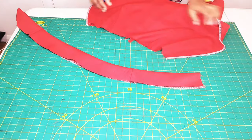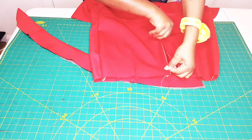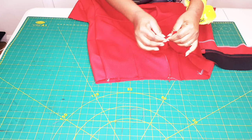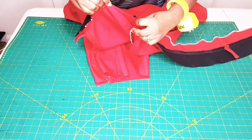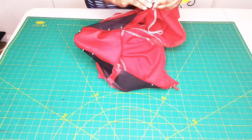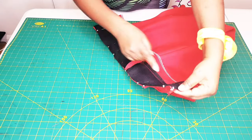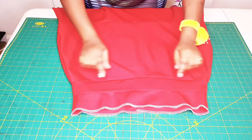So now we're going to turn our skirt to the right side. Open the zipper. Get the interfaced side and start pinning along. Leave about 1 cm hanging at the edge. And just pin along the edge there. Make sure you've got another centimeter hanging at the edge there, okay? So now we're going to the sewing machine and just sew along the edge here with a 1 cm seam allowance. Okay, so we've sewn the waistband on.